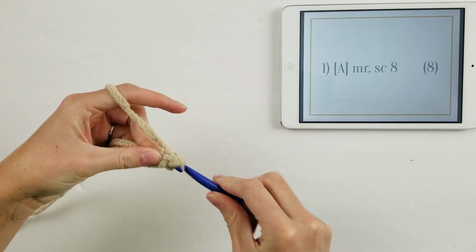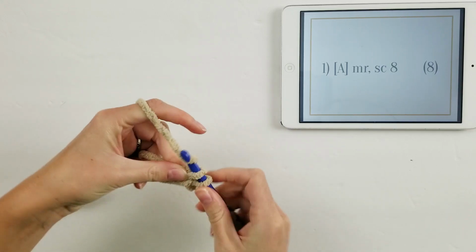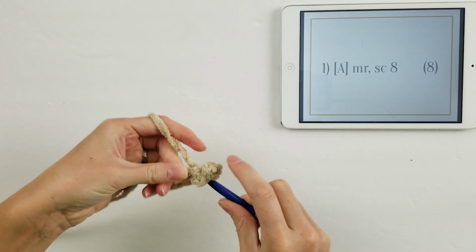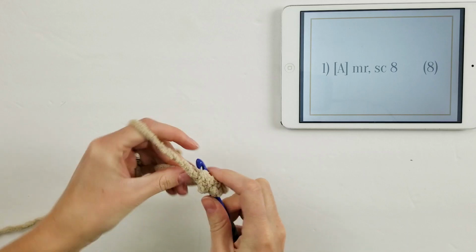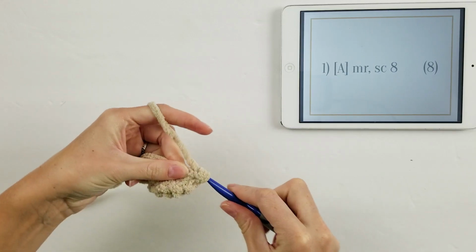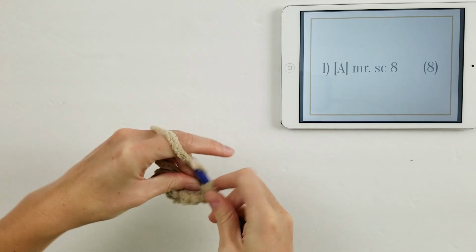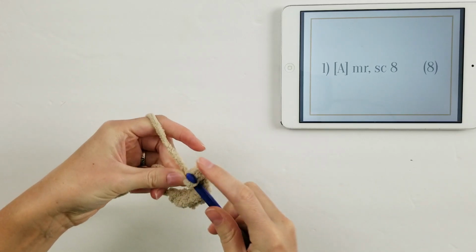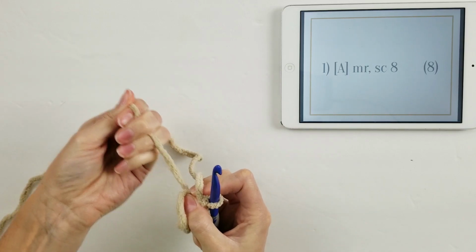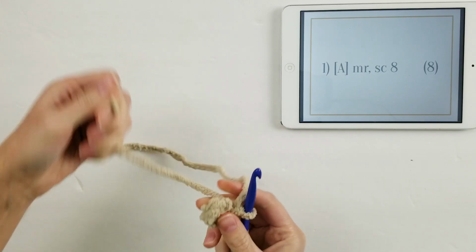So we've got 1, 2, 3, 4, 5, 6, 7, and 8. You're going to go ahead and pull the yarn tail so that it all cinches up.